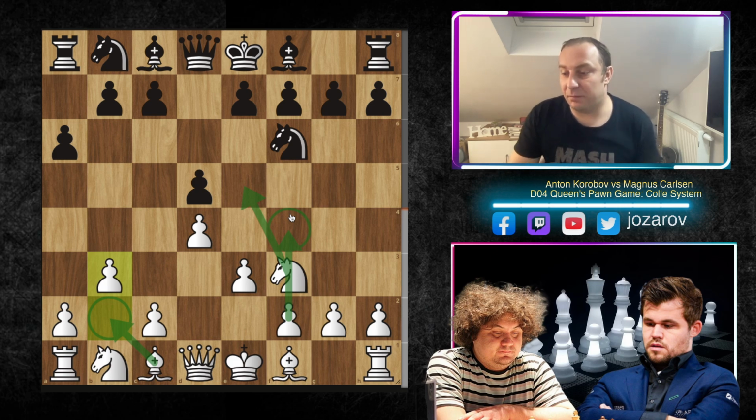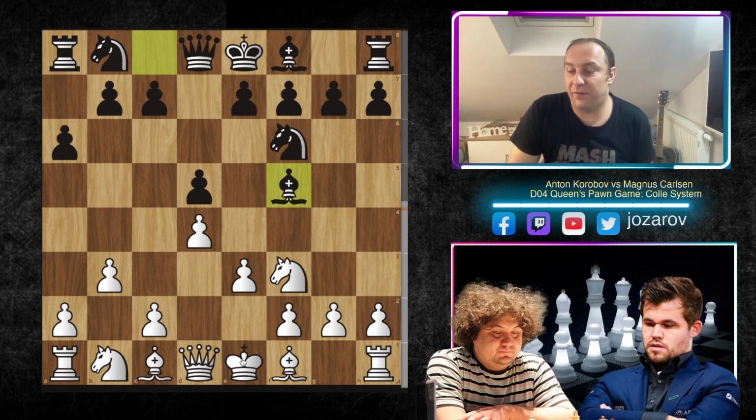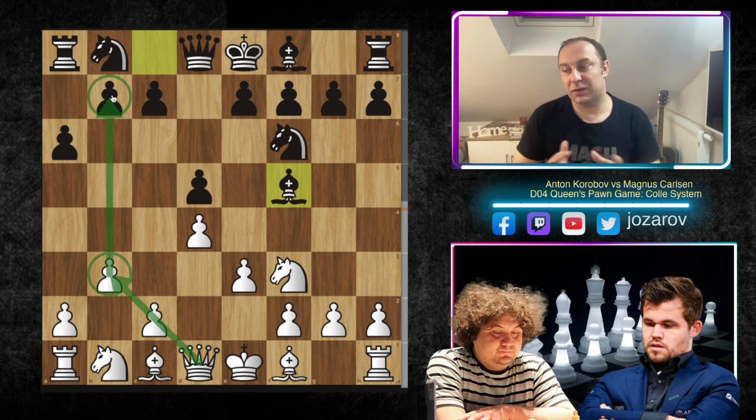But here Magnus already sensed a positional sort of inaccuracy by white, because now when you play of course the move b3 you have actually taken the natural square for the queen. The queen would love to come here to b3, because now bishop to f5 is a possibility. You see now queen to b3 is not an option. You cannot attack the b7 weakness. I'm telling you this because many times when you leave your protection of b7, when you simply get out with your light square bishop in these types of structures, then you could get this queen to b3 move, and then you could face many positional problems.